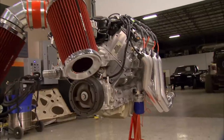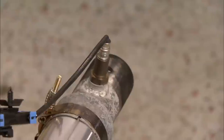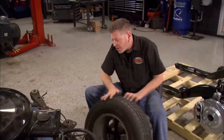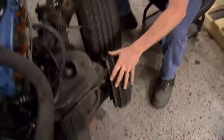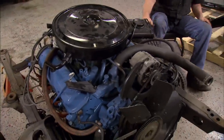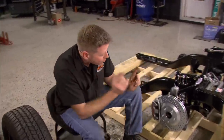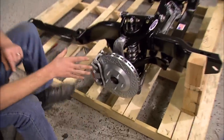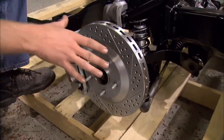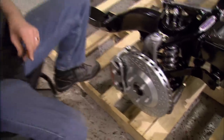Once all this goes under the hood, we're going to have one bad bird. Technology has come a long way — these drum brakes were standard back in 69 and worked okay for the performance available back then. But that LS7 is going to require a whole lot more stopping power. That's where Baer comes to the rescue. These rotors are so massive they actually showed up in pizza boxes, and these four-piston calipers are going to put the bite on them.